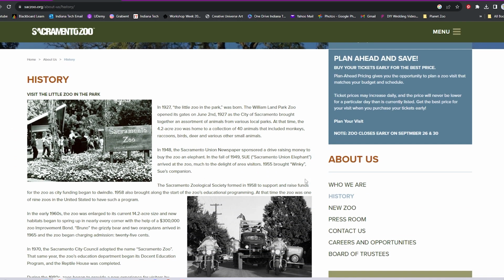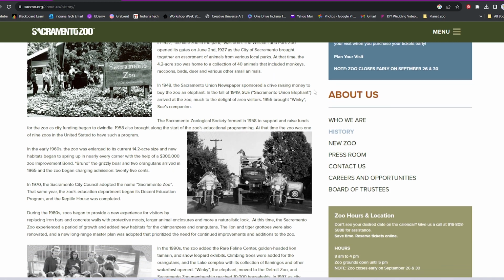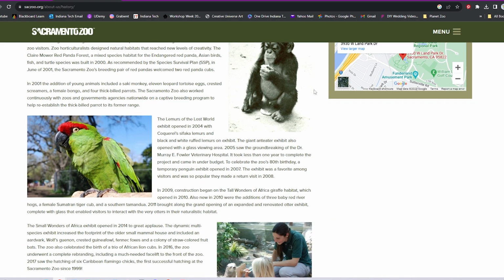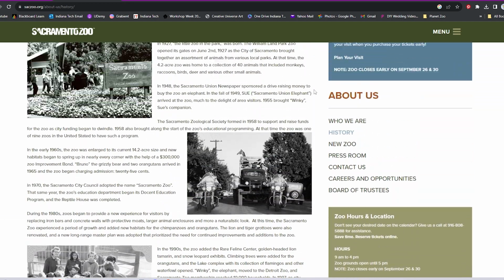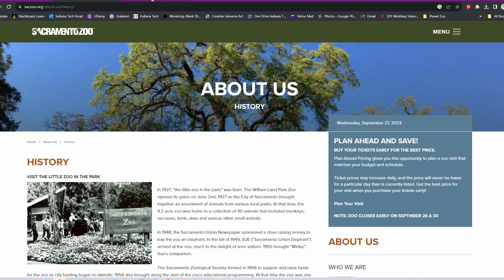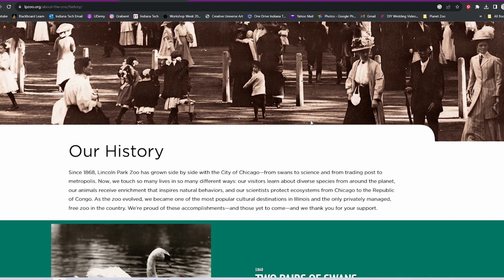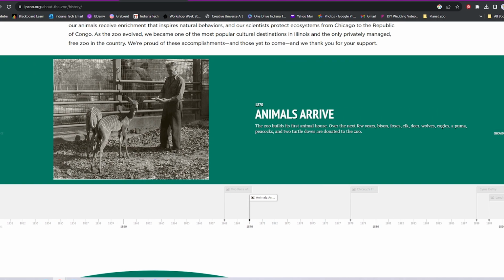Start out at Sacramento Zoo, and you'll see their history page is rich with when they started, all kinds of information about how many animals they had when they started and information like that. You can find old pictures of the zoo, complete with lots of backstories about when different exhibits opened and why. We also took a look at the Lincoln Park Zoo. They had a really cool timeline, which was really fun to click through. Told you more about the creation of their zoo. A little bit interactive, which is fun.